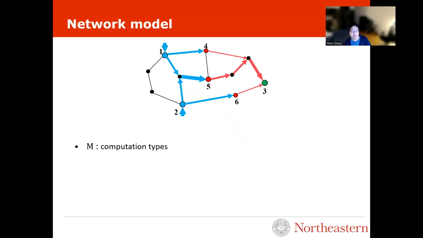Now we further assume that all computation performed in the network is of big M types, where each type refers to a kind of computation like matrix multiplication or image compression. We assume the data result size conversion ratio of type M is a_M, namely, the data flow of unit rate will generate result flow of rate a_M. Typically, we have a_M less than 1 if the result is smaller than the data, but we also allow large a_M for special kinds of computations like image super resolution.